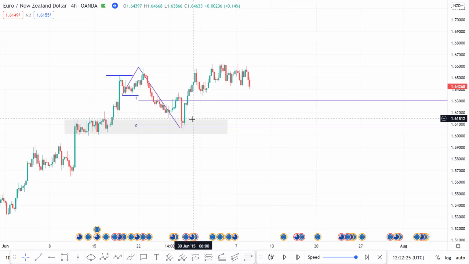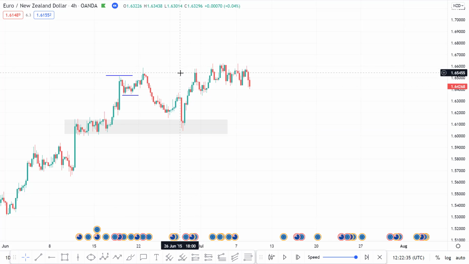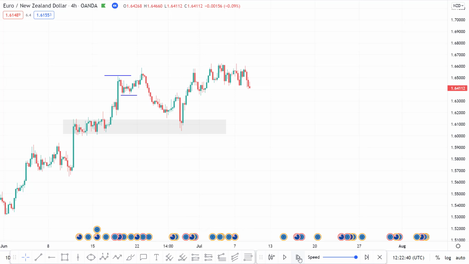Sometimes I like to wait, because here we didn't get any kind of retest. After that big momentum candle, I would be looking for maybe a retest here because there is strength coming out of this area, but we didn't get it, so that's fine. But now I'm just waiting to see if we can hold a new high here before I look for a long.